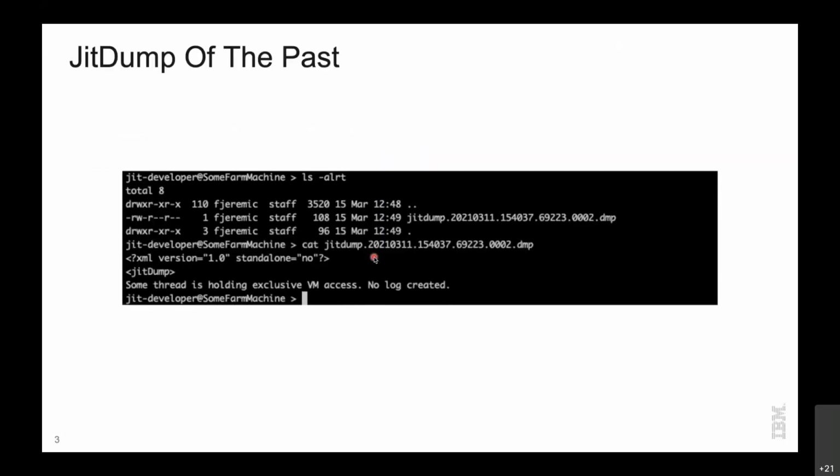So JitDump is not something that's new. The technology has actually been around for about a decade now. And some of us have a firsthand notion of the JitDump actually not being too useful, and most of us don't even bother looking at it. How often, for example, have you had a problem that you were looking at and a JitDump was generated, and you glance over at the file size and you realize it's basically empty, so 100 or so bytes in this case? You open up the file and it says something prevented us from generating the JIT trace log. And it's quite unfortunate when this happens.